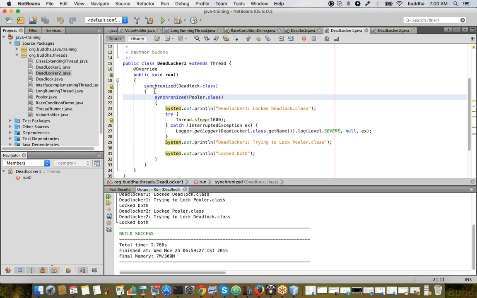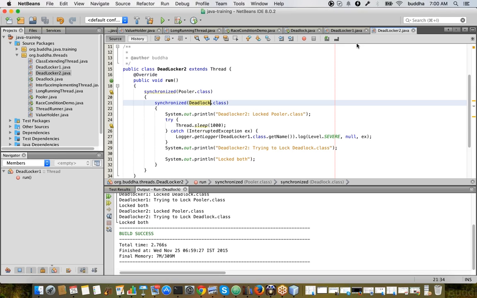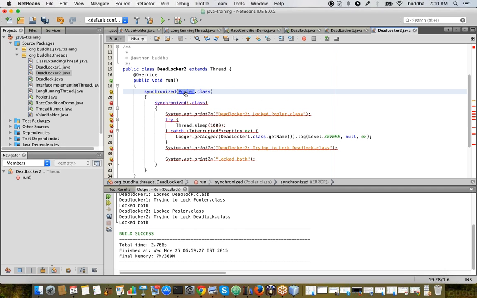If both of them happen simultaneously, there are chances that this will happen. The other care that you have to take is to try to acquire locks in the same order. Here we are acquiring the lock first on deadlock and then on polar, and in deadlock 2 we are acquiring on polar and then on deadlock. Imagine you acquire them in the same order.